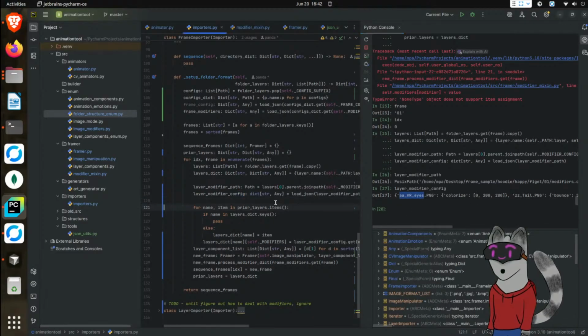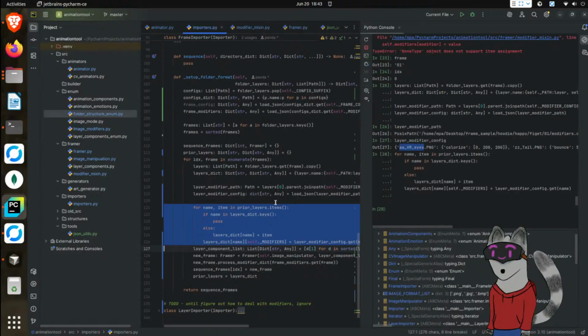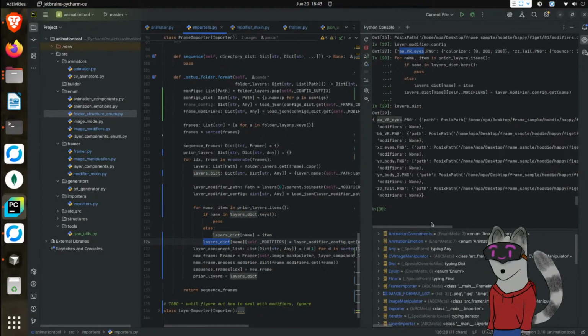So then we go through here. Oh, it might be that. No, or maybe not. Let's run this. There we go. And then here we have our layer dict. And the first thing to notice is all of these are none type, even though we should have modifiers.